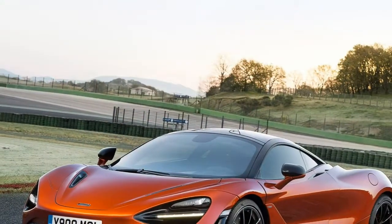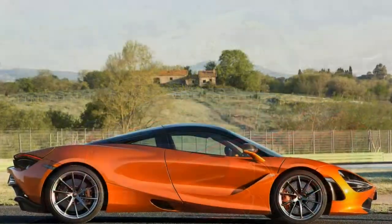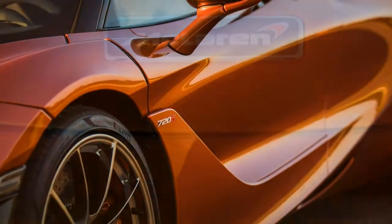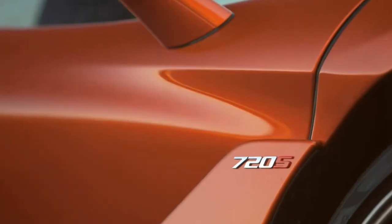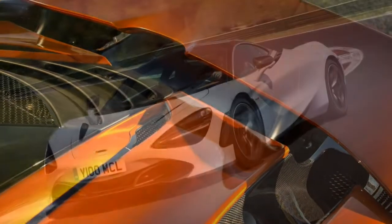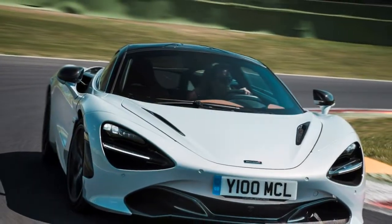Radical looks the McLaren 720S Coupe. Another, depending on your taste, is a bold new design language which makes every other car in the class seem desperately conservative. Those controversial eye socket headlamps, for example, are used as air intakes. The job of lighting the way is looked after by a slim bar of LEDs that hovers on top of the cavity. Air intakes you'd expect to see feeding the rear mounted radiators on the supercar are hidden behind an extra door skin. McLaren 720S Coupe now is easier to live with.